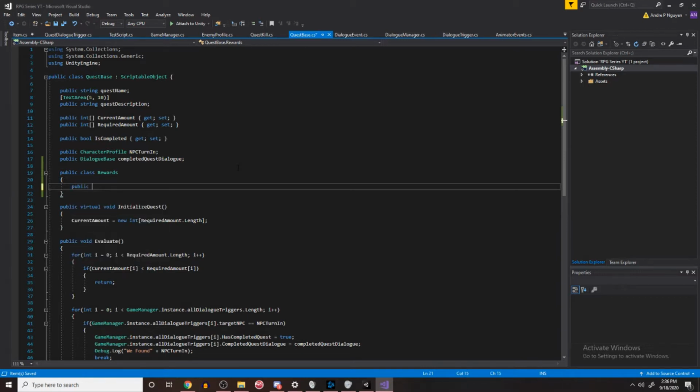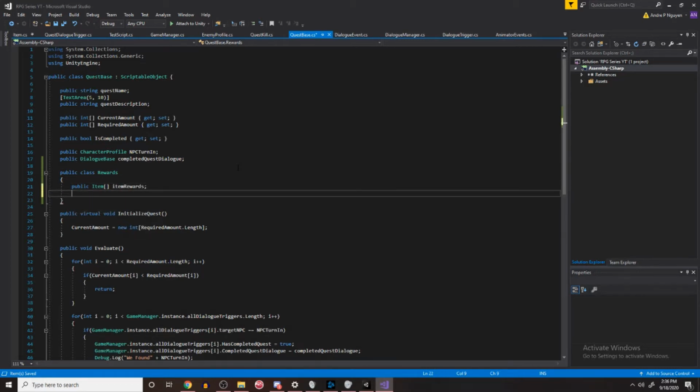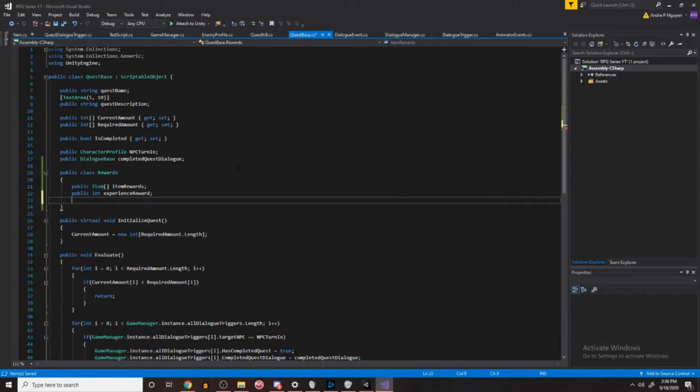We'll do public item and we'll make an array because we most likely want multiple items you can get. We'll call this item rewards, and we'll also put an integer, experience reward, and let's do another integer and call this gold reward. We won't be using these, but we'll use the item rewards for sure.